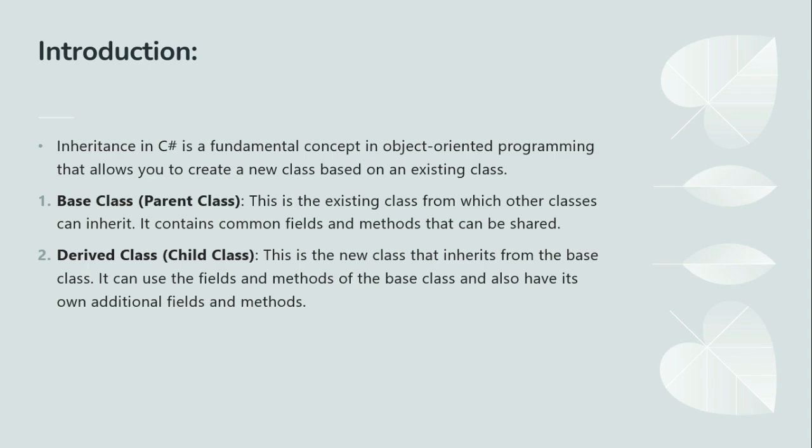It can contain common fields and methods that can be shared, and that derived class we can call a child class also, and that will be our new class that inherits from the base class, and it can use the fields and methods of the base class and also have its own additional fields and methods.